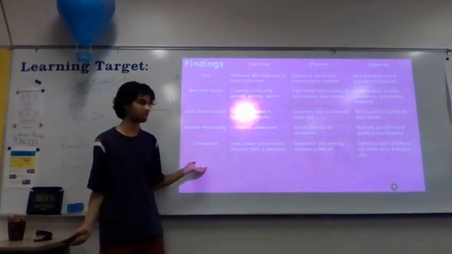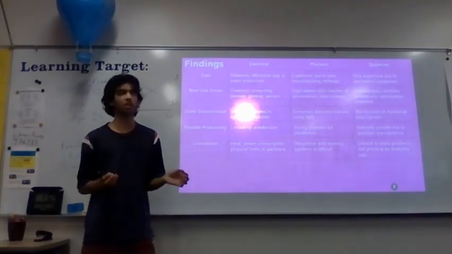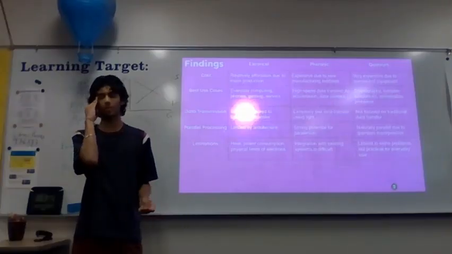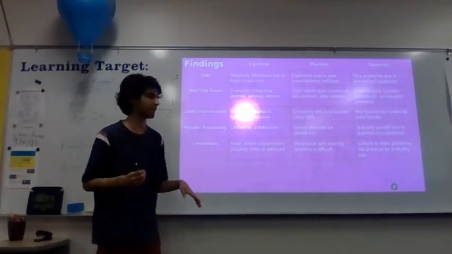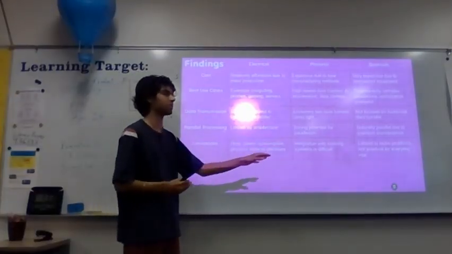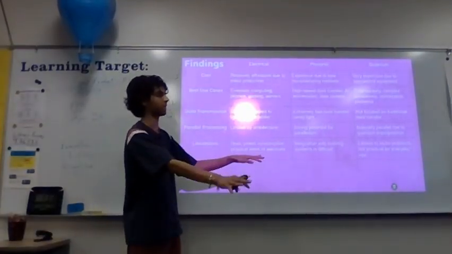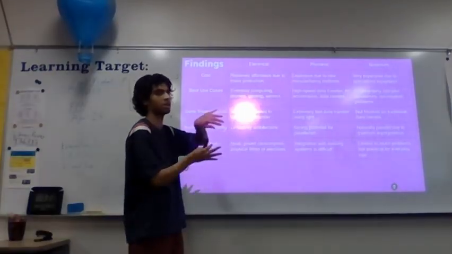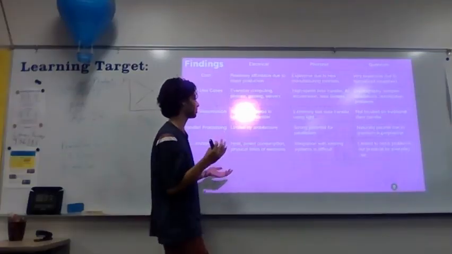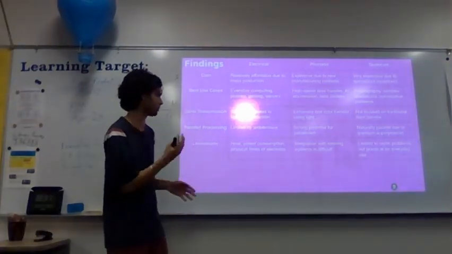Okay. Parallel processing is basically processing information at the same time. For example, say I click a button and I need two things to happen. One part of the chip runs something, another part of the chip runs something else. It's called parallel computing. This one is limited by architecture, so if you design it for parallel computing, then you can have parallel computing.